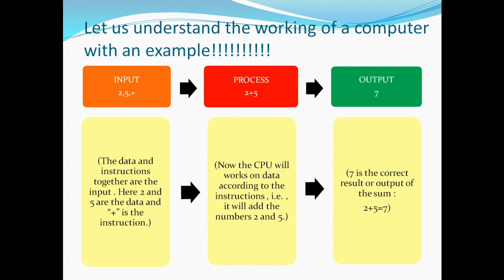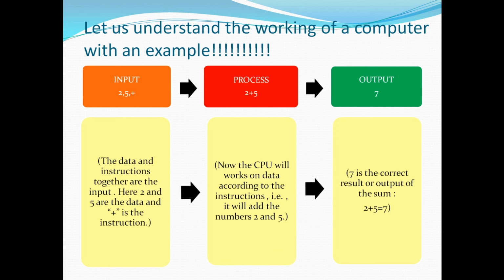Now, let us understand the working of a computer with a mathematical example. Suppose children, you want to add two numbers. For adding two numbers, what will be the input? 2, 5 and plus sign. The data and instructions together are the input. Here 2 and 5 are the data and plus is the instruction.